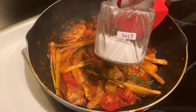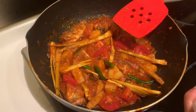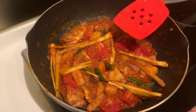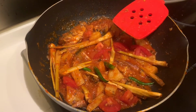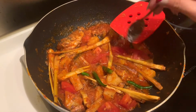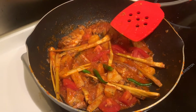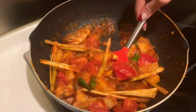And a little bit of salt. Just a little bit. Because not good if too salty. Mix it together.